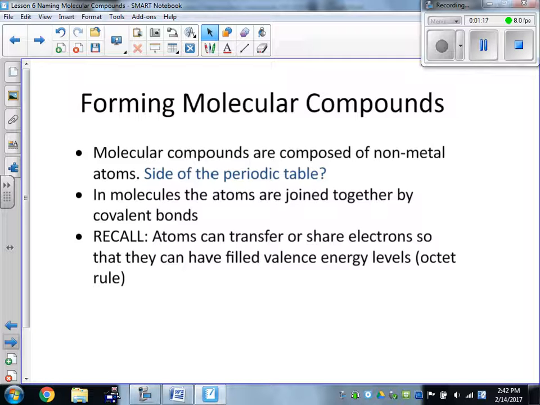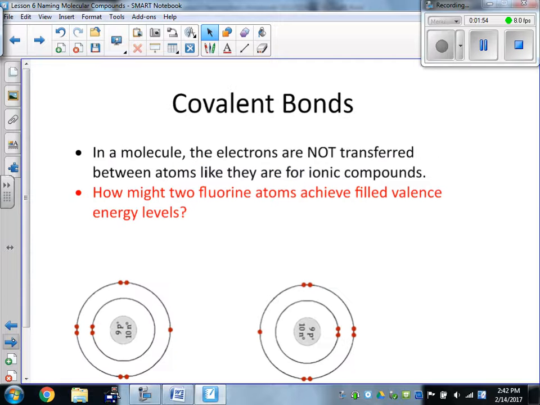Okay, so in ionic, they transfer electrons. So the metal loses electrons, the nonmetal gains electrons. Okay, ionic. In molecular, there's no gaining and losing. There's simply sharing. And that comes back down to Chem 20 again, where you talk about why there's actually gaining and losing, and why some of them just share. Okay, so there can either be a transfer of electrons to fulfill that outside energy level, or there can be a sharing of electrons to fulfill that outside energy level. Okay, the octet rule, of course.